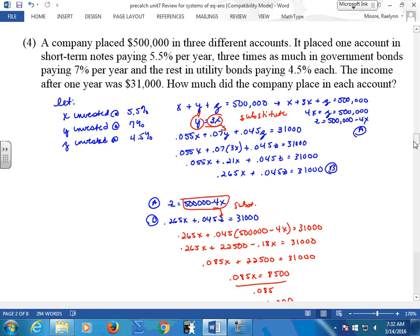Can we not have something worded like this tomorrow? I wasn't fond of this wording either, but it kind of flows a little bit. What he placed in one, then he took 3 times as much as that one and placed it in the second one. And then the remainder went into your Z. I didn't give you something this weird. I like when they do it separate so you actually can see your 3 statements. I think that's usually what everybody looks for, 3 different sentences, 3 different statements. This just had two in one statement.